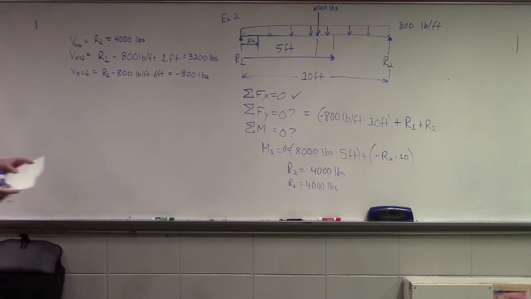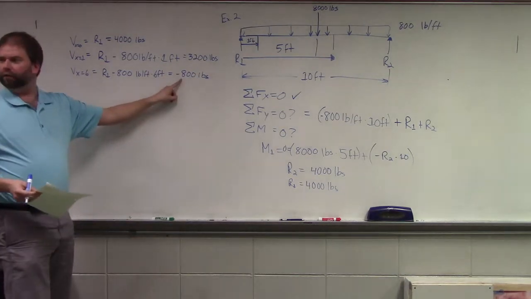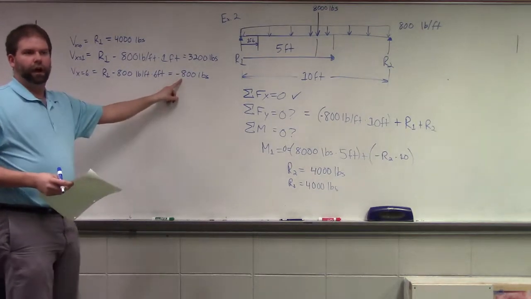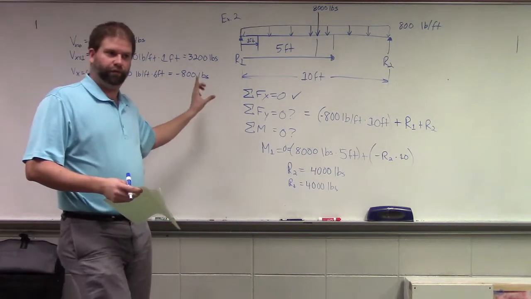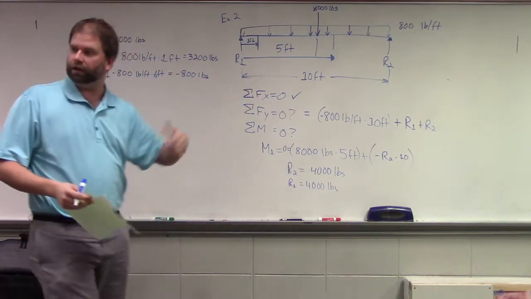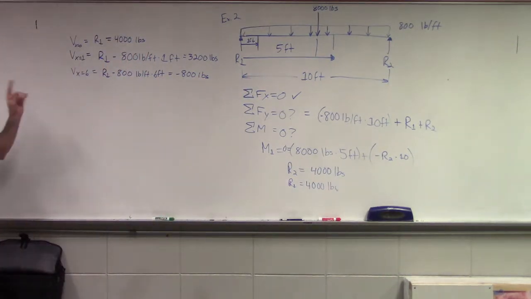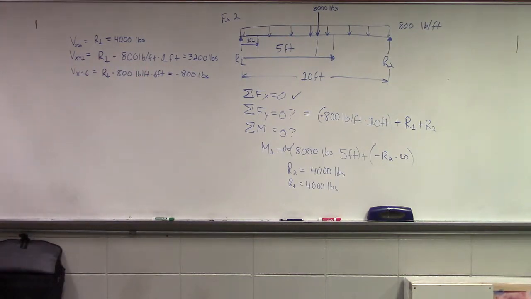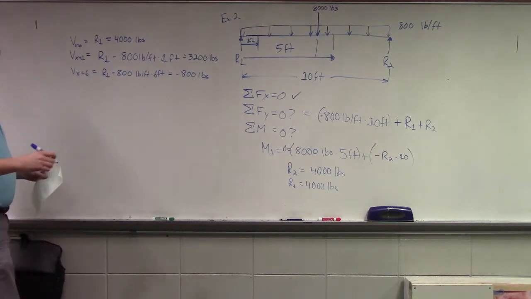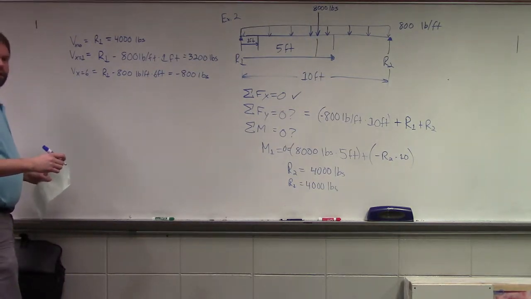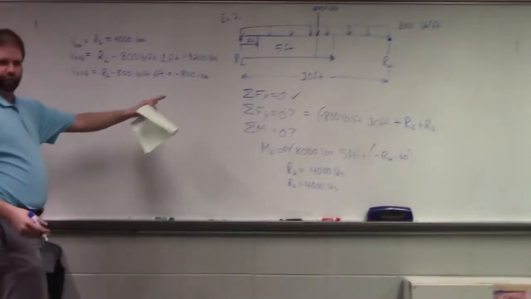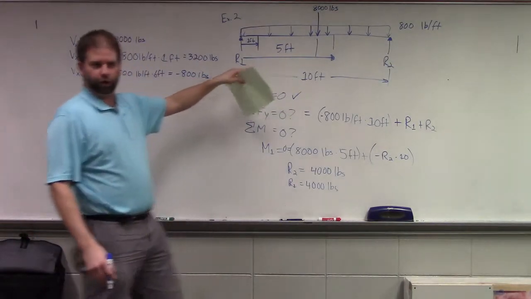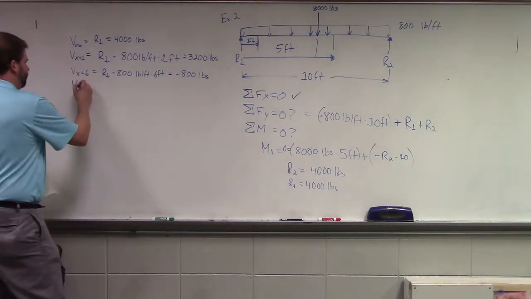So we should back up and see where this equals 0. Where the shear equals 0 is going to be very important for us in the next portion, when we get done talking about shear and talk about bending. Whenever you move from a positive to a negative value in shear, at the point where your shear equals 0, that is where you will have maximum bending. We may not get to it today. For this particular example, it would occur at 5 feet, right in the center, because of the loading that we have.